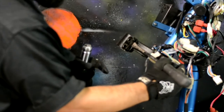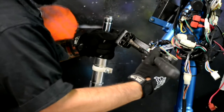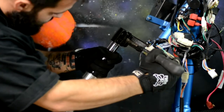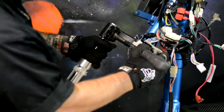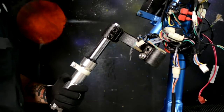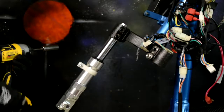All right, once your shim is installed, you're gonna wanna do the same thing you did to get the shim in there. You're gonna pry the triple tree open a little bit, put the fork in the bottom. It will be tight. You slide it right in. It's all flush. There you have it, halfway done.